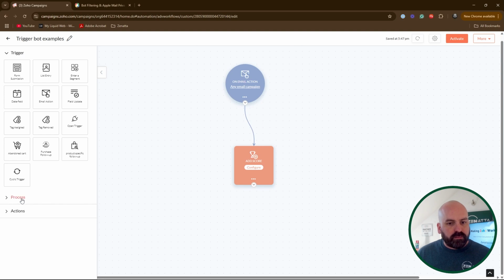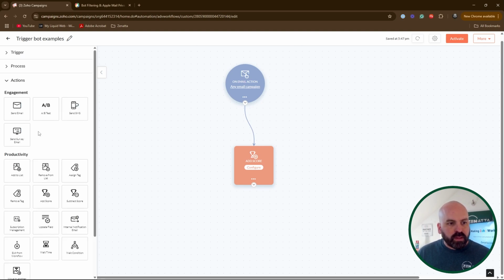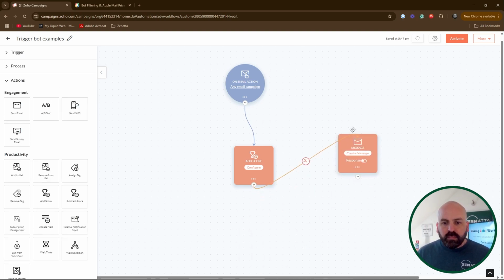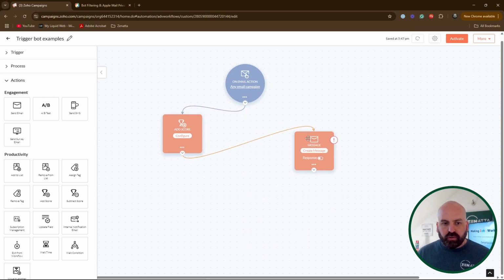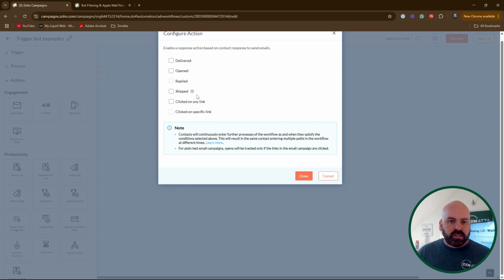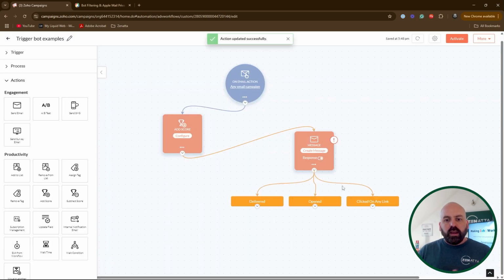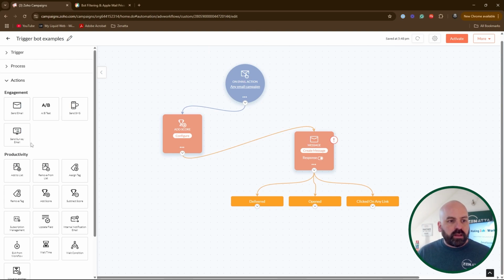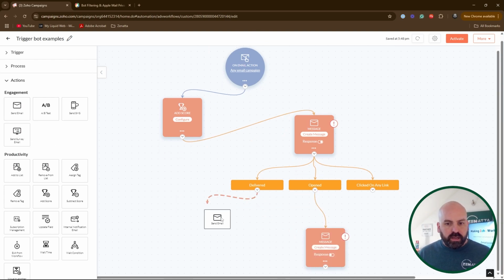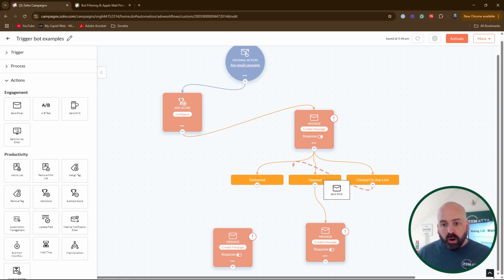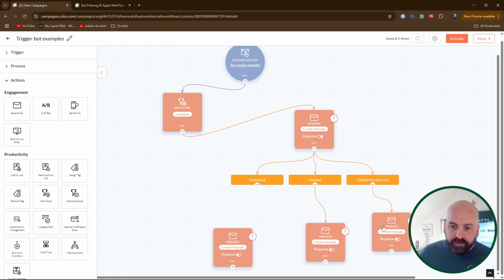It also sometimes, if you'll notice, when you have a process, or let's say we send email, and you'll see this a lot in the drips you create. So pretend this is a different trigger, even the same trigger, but we use the response. So we say delivered, opened, or clicked on any link or a specific link, and now you have these webs. Well, oftentimes, maybe if it was just delivered, but they didn't open it, we would want to send a different email. Or if it was opened, they would receive a different email here and a different email here, or maybe a different task completely.